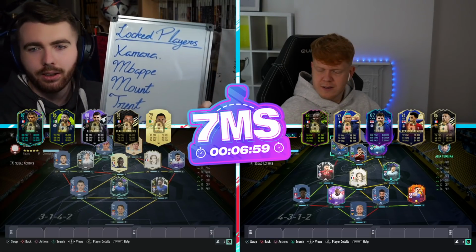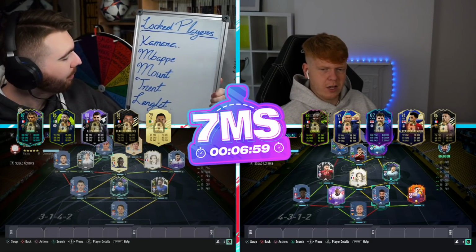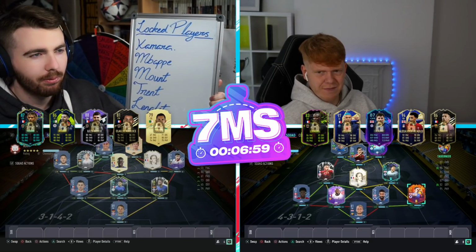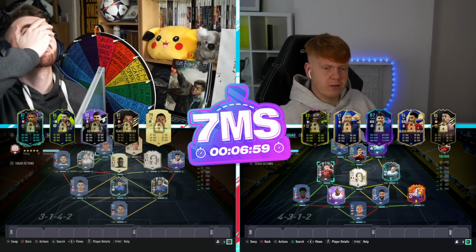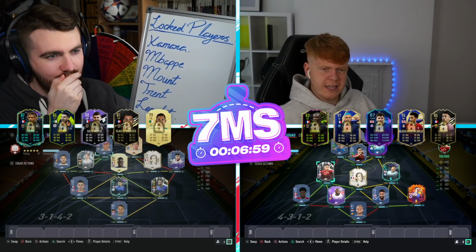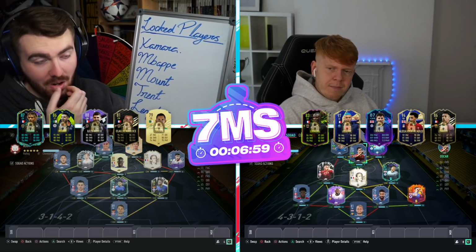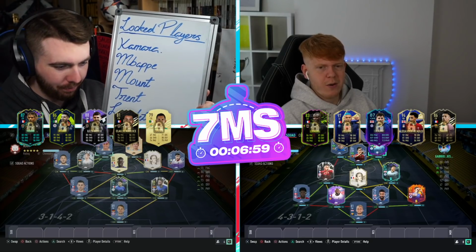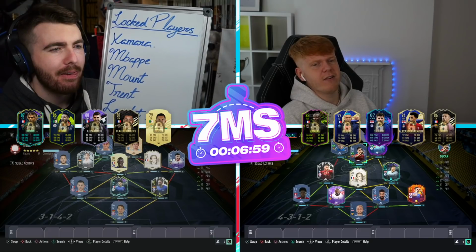Do you want to run me through your team? Yeah. So, in goal, we've got Cillessen. Two centre-backs, Goldson, and also FUT Birthday Mangala. Right back, Tavernier. Left back, Davies, as in Alphonso. Three centre mids, we've got Reece James, Petit, and also Showdown Tolisso. CAM, Oscar, record breaker. Right striker, Road to the Final Gabriel Jesus. Left striker, Alex Teixeira.